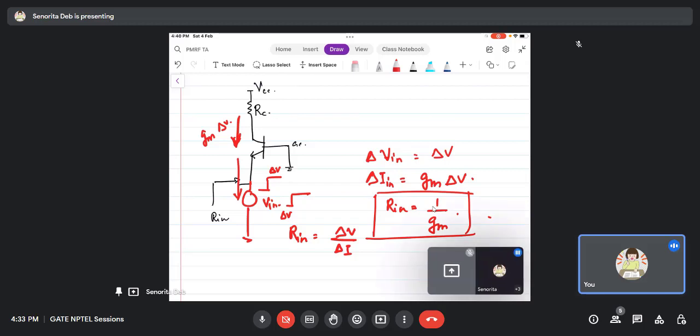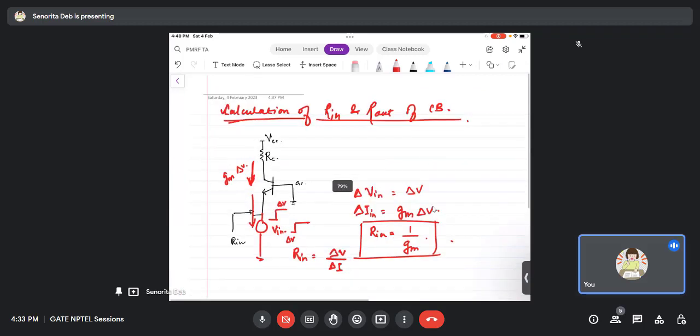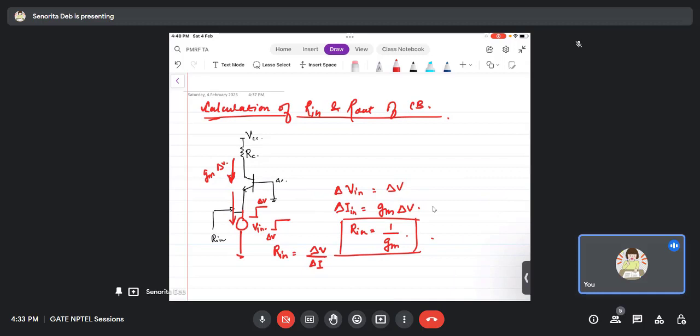We will draw the small signal as well. We will see when we draw the small signal what comes. But intuitively, you can see that this is how we can get a simple input impedance. Now with this calculation, you can compare with the CE stage. So please first see whatever I have written. What I have written is that if there is a change in the voltage V in, and because of that change, there is a proportional change in the current, right?